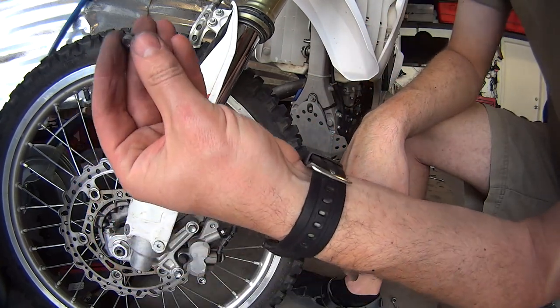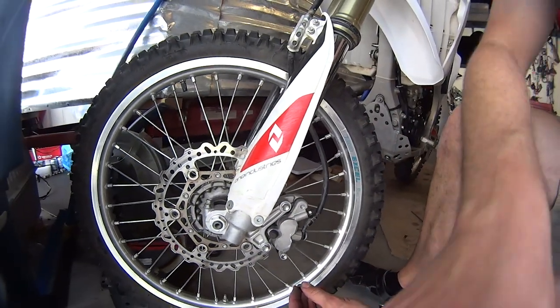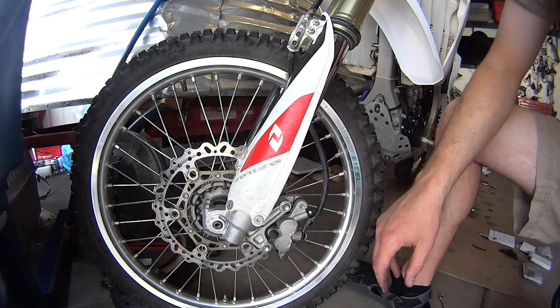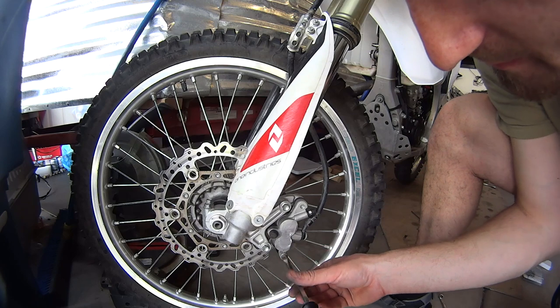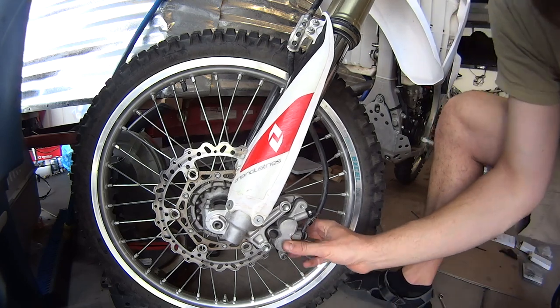And don't forget to put your cap back on. This little cap came from here, from the bottom. So this cap goes back in. And then give it a nice nudge, and you should be good to go.